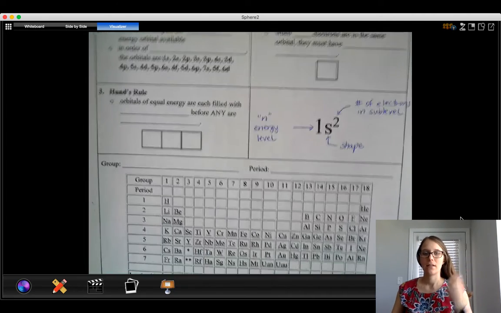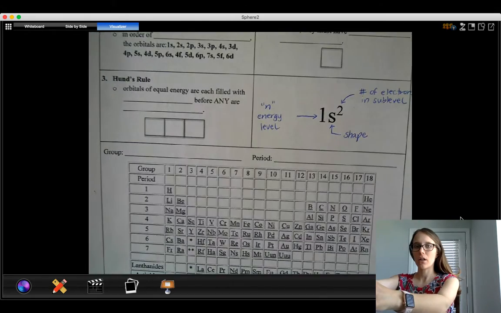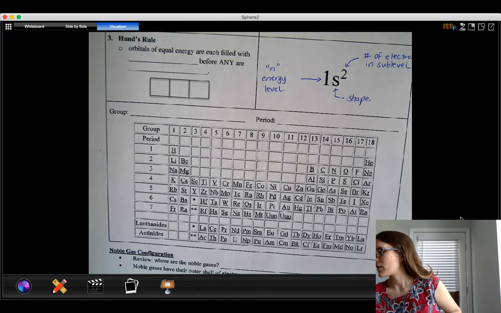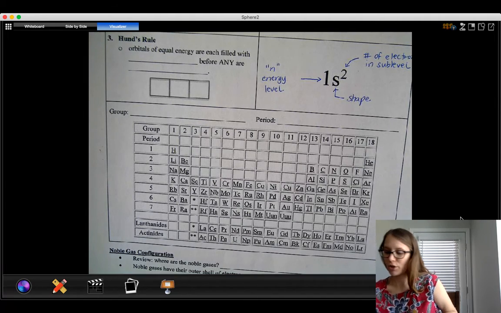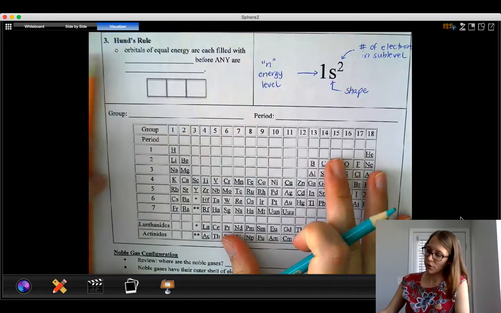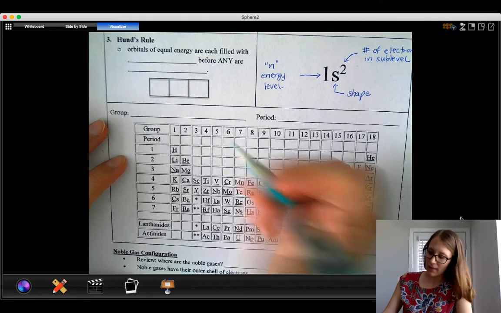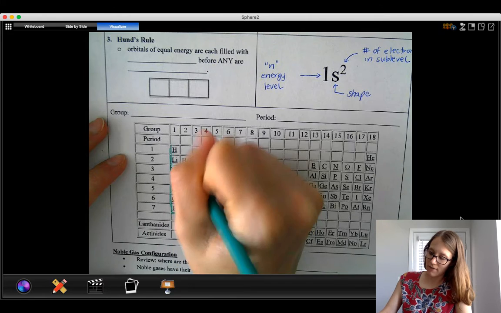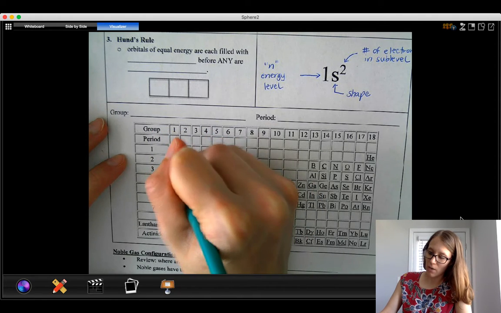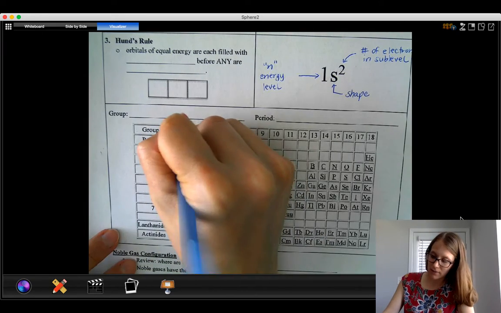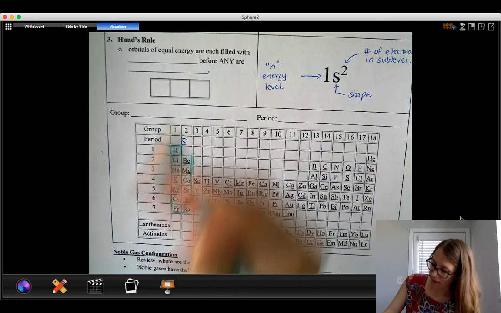When we look at this little periodic table, I'm just going to color code this with the rules and the patterns that we already saw. So I'm just going to grab a couple of different colored pencils to use. Hopefully I'll pick some that have good contrast. All right. So the first thing, if we're just going to group these by letter, we said that everything in this section of the periodic table, the letter that we saw when we filled these in before was S. This is called the S block.